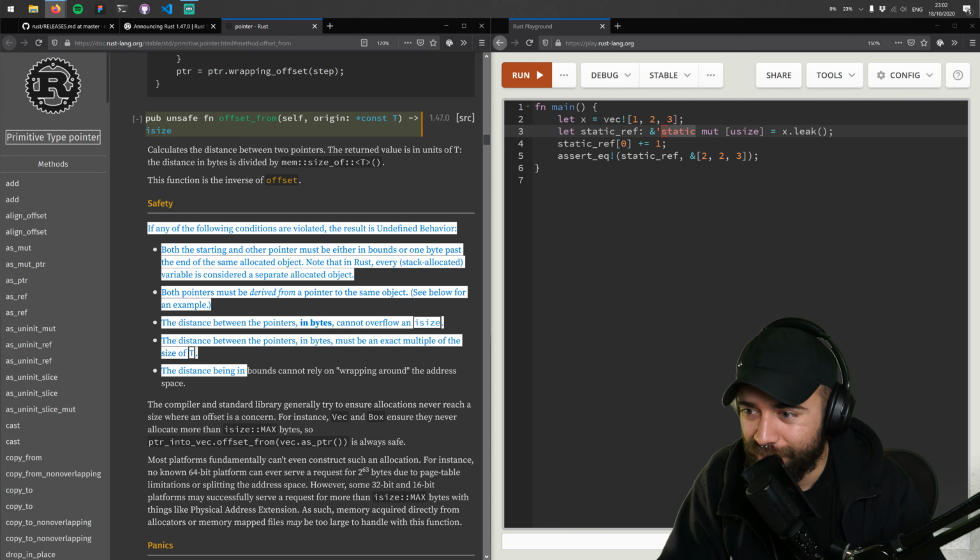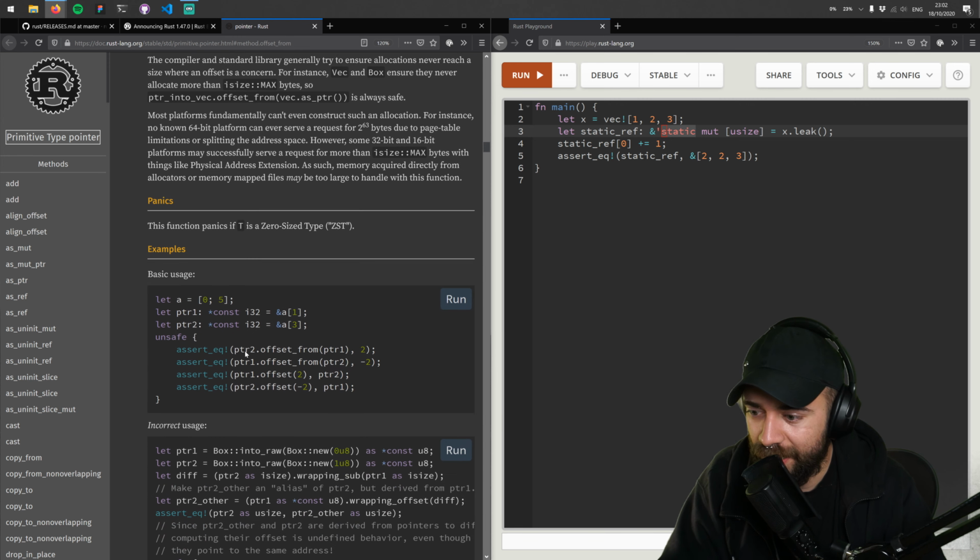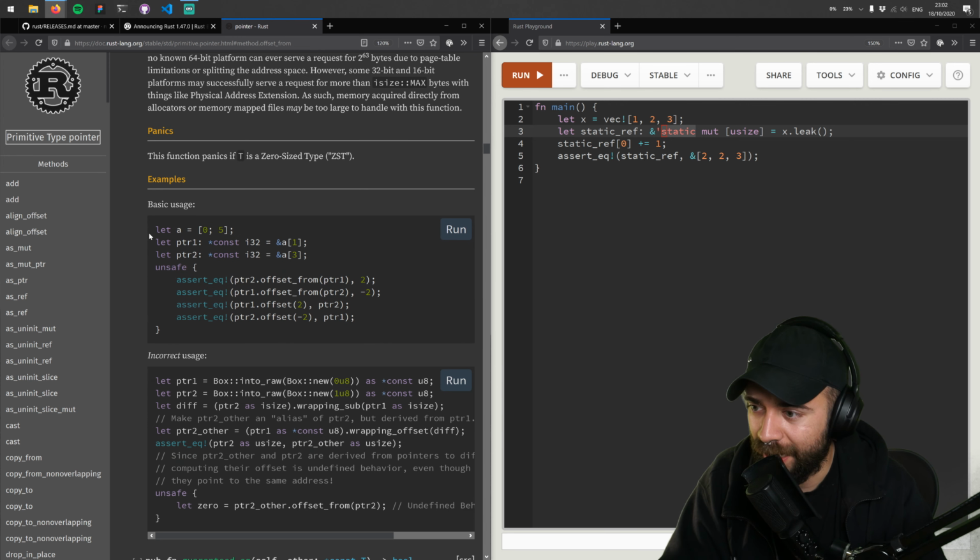So what this does is, okay, we have one pointer here. In the example, we create an array on the stack. We define a pointer in the second slot and in the fourth slot, and then ptr2.offset_from(ptr1) is 2.